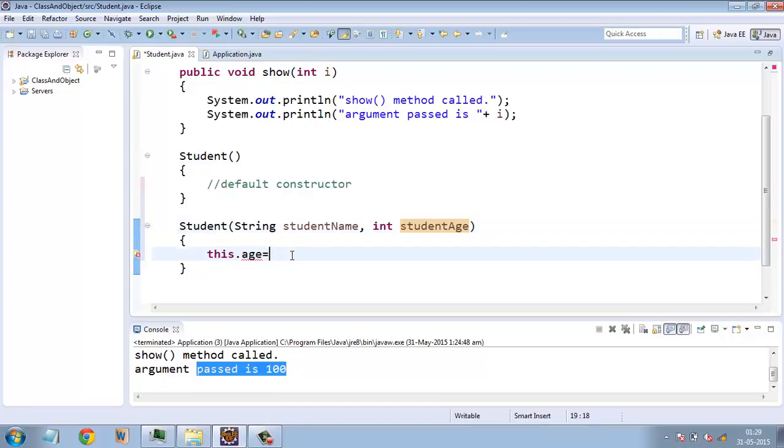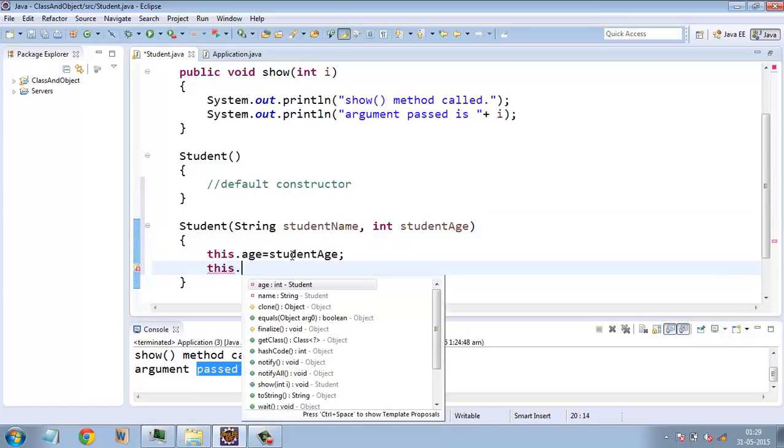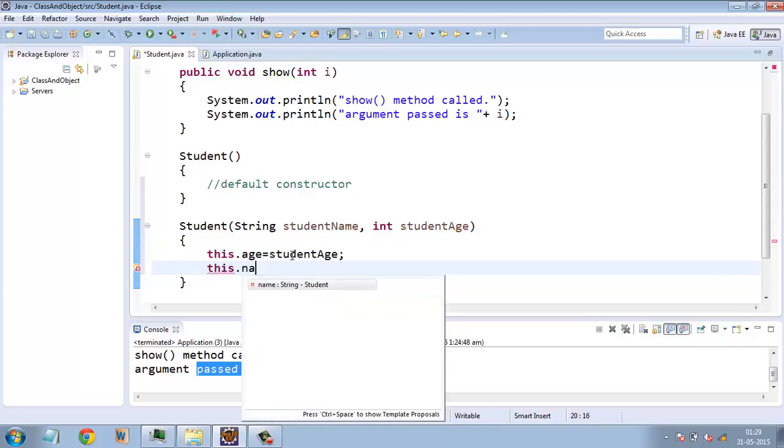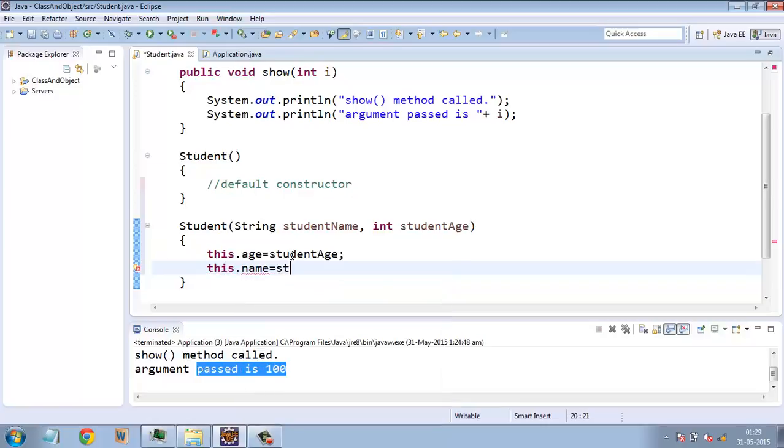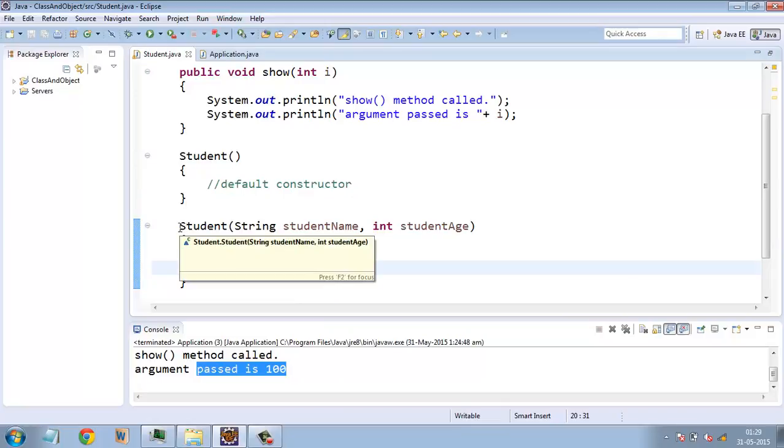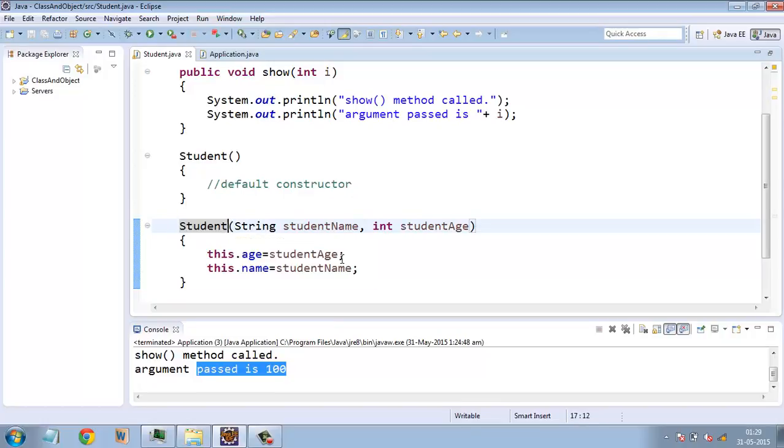So let me copy this and paste it here. Similarly, this.name is going to be studentName. So essentially we have defined a constructor for this Student class which will take one string and one integer argument and then set the values of the object here.